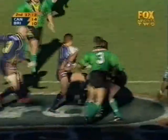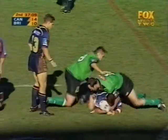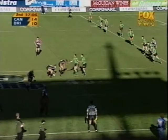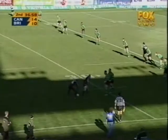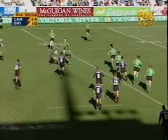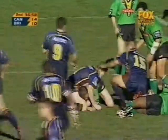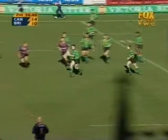Go through the hands to the back line as Prince looks for options. He had Walker cutting back on the inside, took the tackle. Harrison feeds it off to Chris Walker, just outside that Raiders 30 is Saylor, to Shane Walker. Flat pass up in the face of them very quickly. Davis was there to try and shut down Carl Webb and force the ball loose as well. They've turned it over, the Broncos.